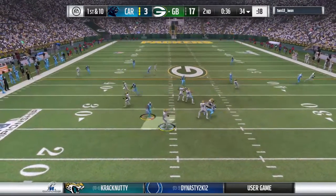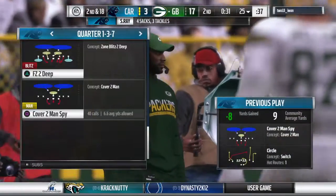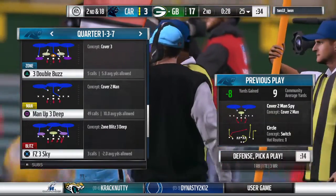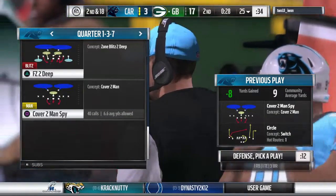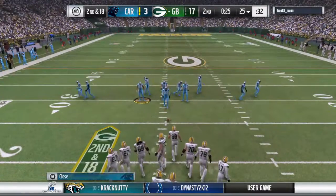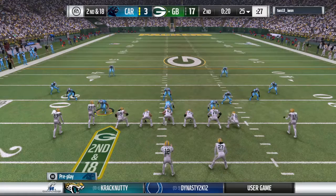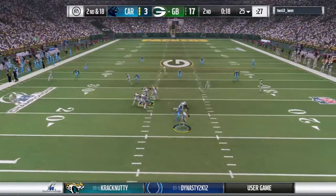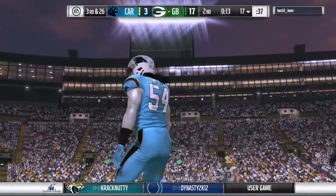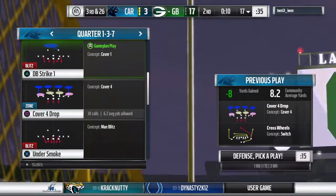Panthers now on first down. And Rodgers is going to go down. He's sacked. Shane Ray in there to drop him for his 5th sack of the year. And some changes here as the D-line separates some. Now Rodgers throwing on second down. Pressure comes in. He's brought down. It's a Panther sack. Shaq Thompson in there to get him. And that's sack number 6 for him on the year.